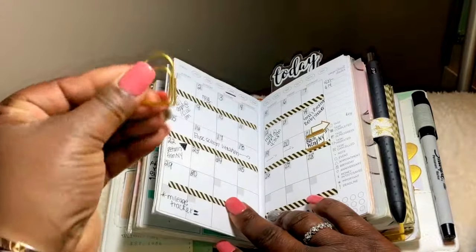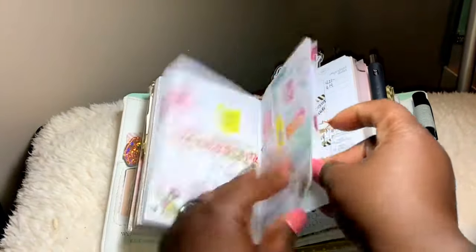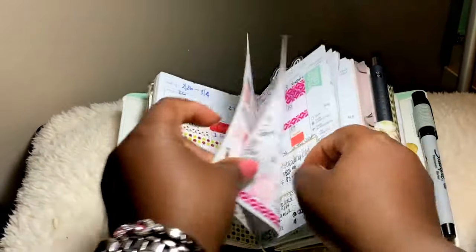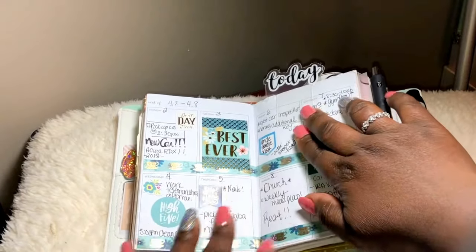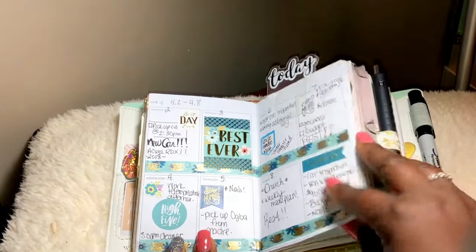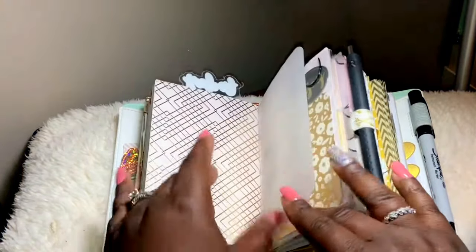So I can show you a couple more. I have this paper clip, this hard paper clip. But yeah, some of the spreads that I've had recently. I have this Today page marker. And again, I got it from Etsy. Just can't remember the seller. Have to see if I can remember to put it on there.